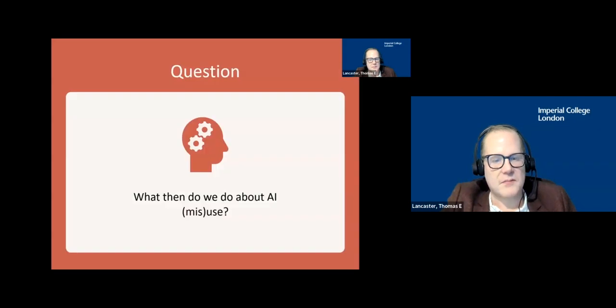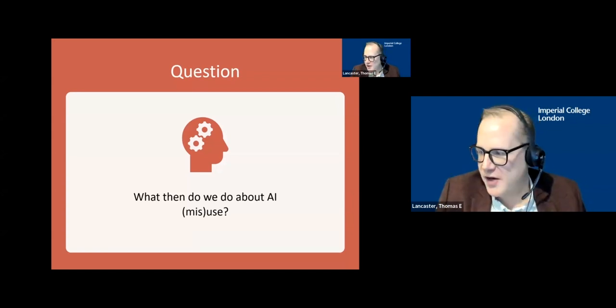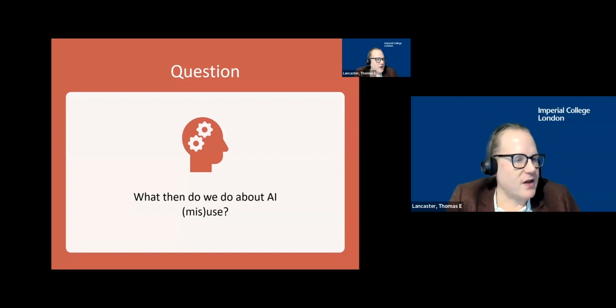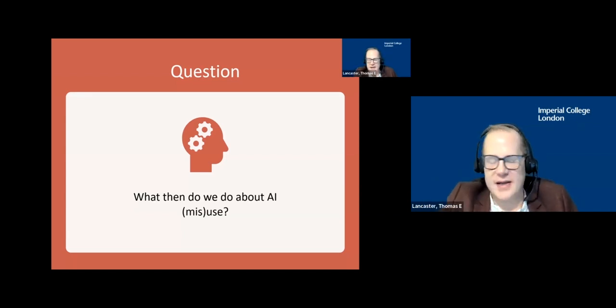So I wanted to leave some time for discussion. Those demos have actually gone fairly well, in that nothing has completely crashed, even though, as you saw, I could run things faster on my own machine than I could relying on ChatGPT at the moment. What kind of things should we do about this? Well, these are talks in their own right, and I've deliberately kept this at quite an introductory level, but you may have seen some things you didn't know about in this session, and there are lots of great ideas in the chat.